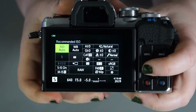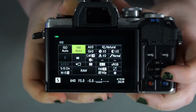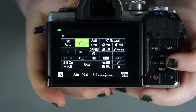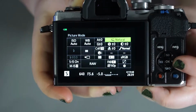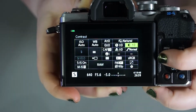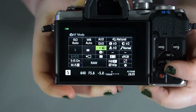So up at the top left, we have our ISO, which we can change from auto to a specific number. This is our sensitivity to light. The next one there is going to be your white balance. This is going to be for changing the temperature of the photo from really warm to really cool. I would recommend just keeping this on auto unless you feel like being creative. This is to fine tune our white balance if it wasn't on auto. We have our picture mode here, which controls how it displays the color. I think natural is the best way to go. You have sharpness, you can have contrast, you can adjust the saturation, the gradation. You can change all of these settings before you even take a picture, which is pretty great.